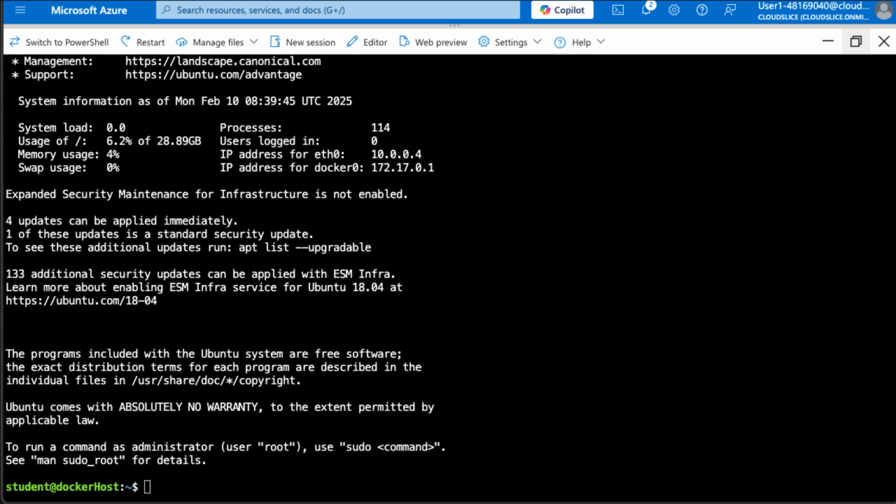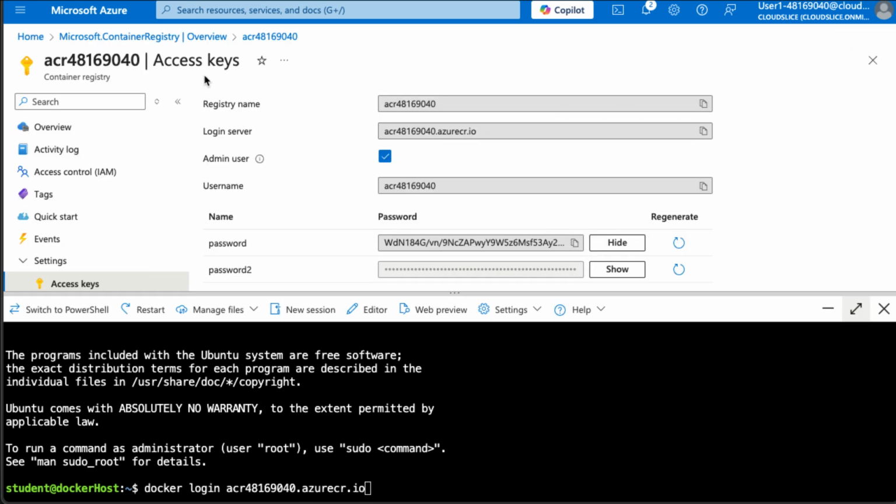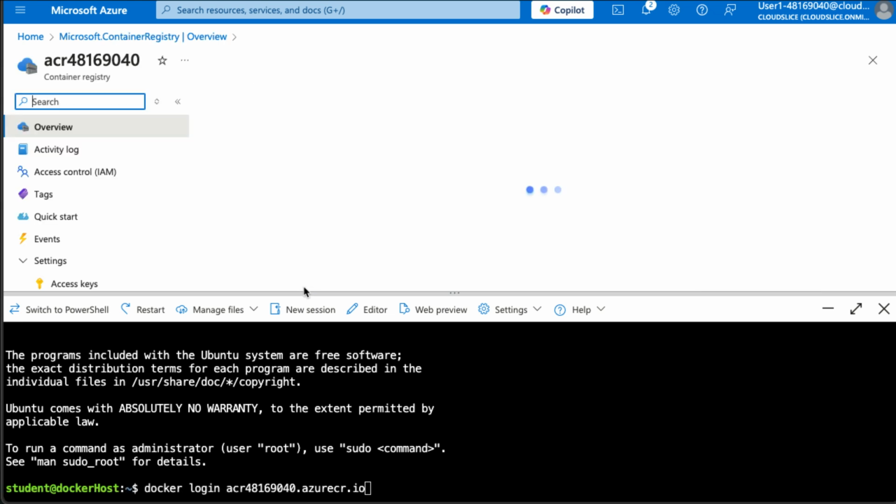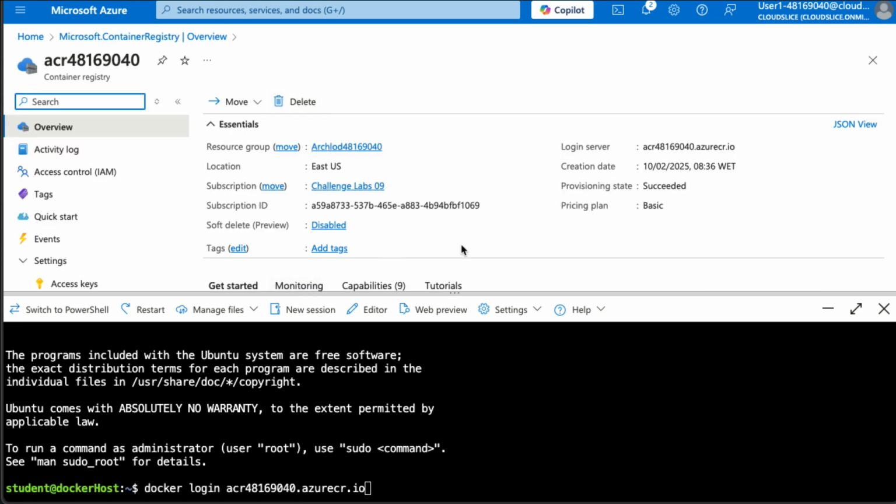So next, what we want to do is log in to our ACR. And we can do that using Docker login, right? So Docker login, and then the name of our container registry followed by azurecr.io. We could also see that over here. This is the server here.